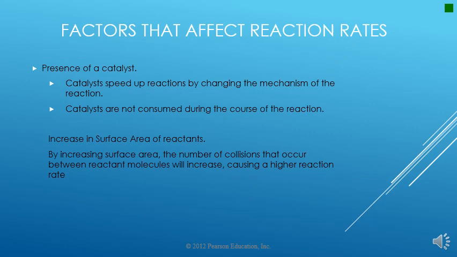Okay, so for our last factor here, we can increase the rate of the reaction by the addition of a catalyst. A catalyst is something that speeds up the reaction by changing the mechanism for the reaction. Catalysts do not get consumed during the course of a reaction, they get regenerated at the very end. Now, this whole concept of a mechanism is simply a multi-step reaction that shows how the overall chemical equation takes place. If you remember back in our thermodynamics unit with Hess's law of summation, we had those multi-step equations where we canceled off the intermediates and they added up to equal the overall chemical reaction. That is what we're talking about.